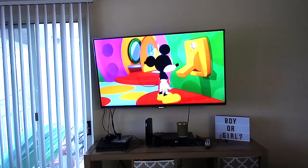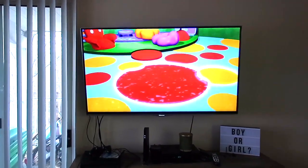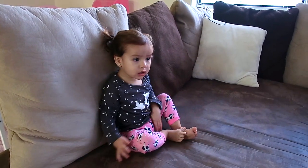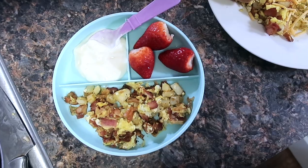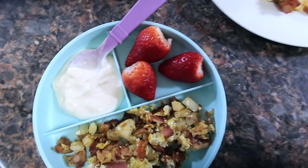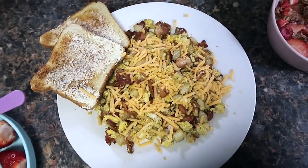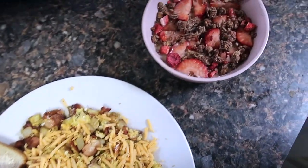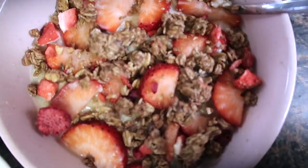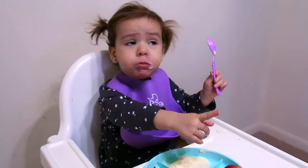While I am making breakfast, Amelie will be watching TV, usually Disney Junior. She loves Mickey Mouse Clubhouse, so she will be watching that while breakfast is ready and she is very hungry at this point. So this is what our breakfasts look like — Amelie's having yogurt with strawberries and then the eggs that I made. Luis is having the eggs with some toast and butter and cheese on top. And I am only having oatmeal because I don't eat pork, so I'm having oatmeal with granola and strawberries.